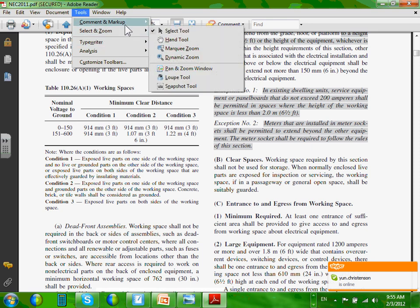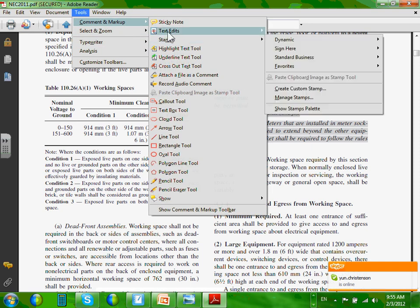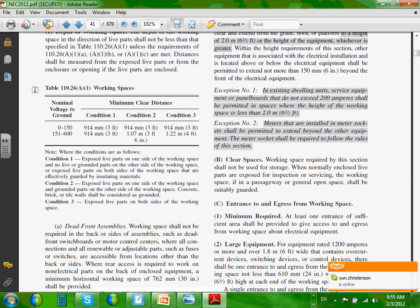So where's my marker? Here's my highlighter. So please highlight, if you have a switchgear, I'm going to show you a few pictures. If you have a switchgear, a switchboard, a panel, you're supposed to, as a designer, now we're electricians, remember? Most of us, we're designers.